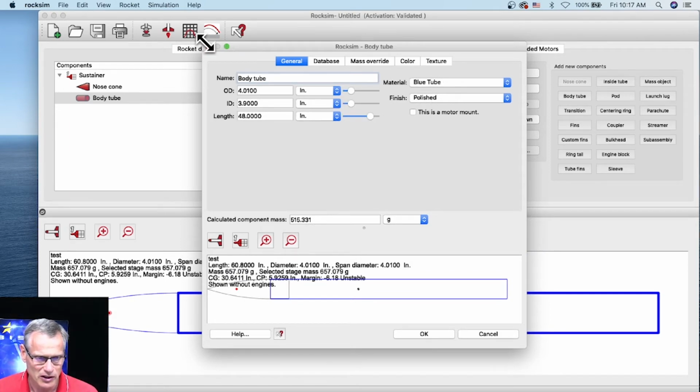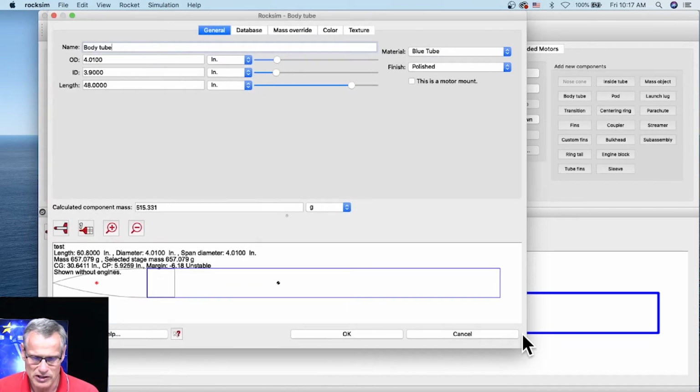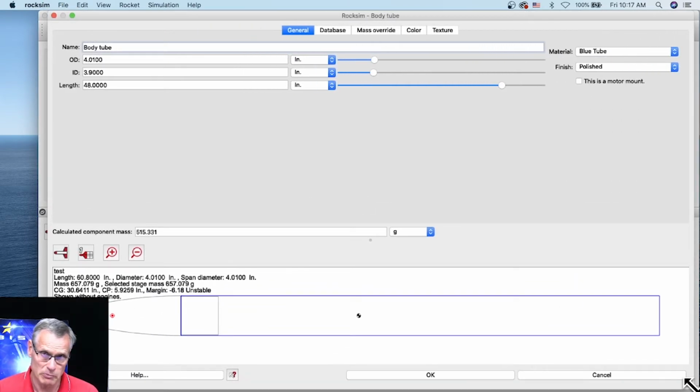That's what they make. Blue tube is a paper tube that's been impregnated with a vulcanized rubber resin. That resin is kind of a bluish, grayish tint, and that's where it gets the name blue tube. Because it's paper that's impregnated with a resin, it makes it more dense, so it's a heavier tube, but it's also a more impact resistant tube. So it's harder to crease them.